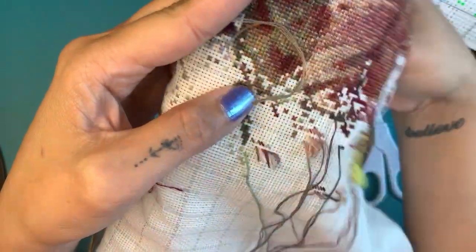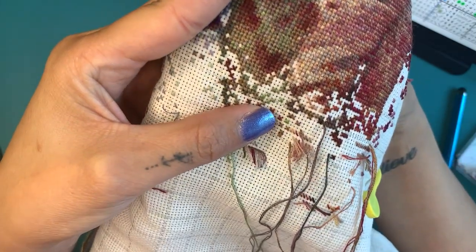What else can I tell you about how I'm stitching this?